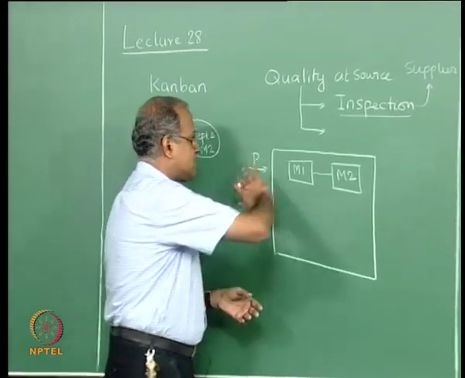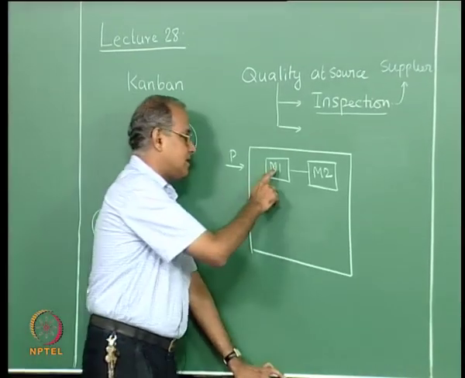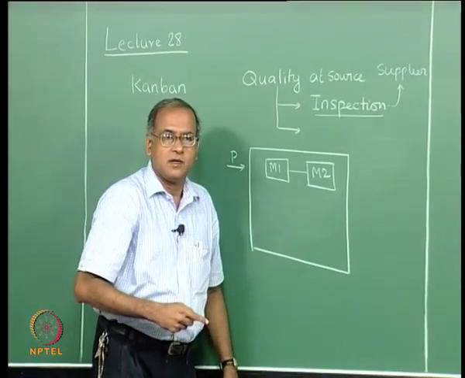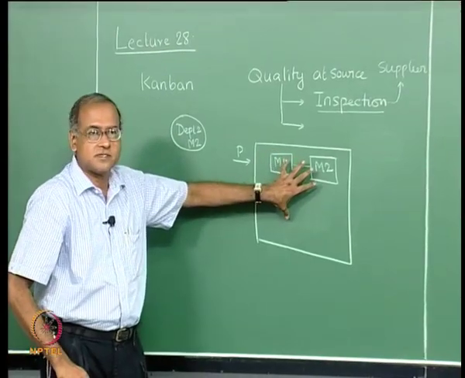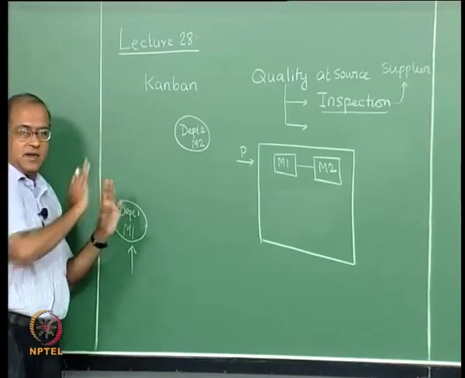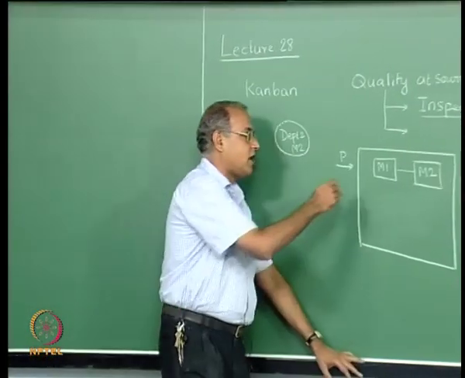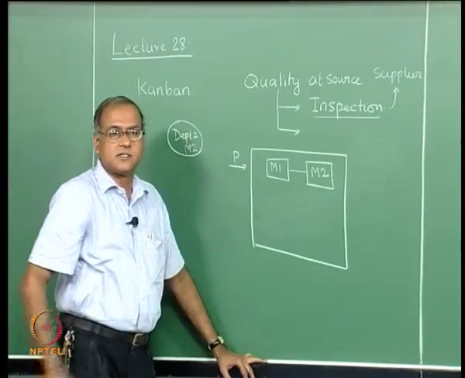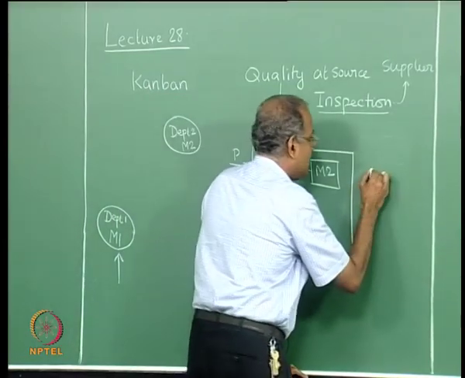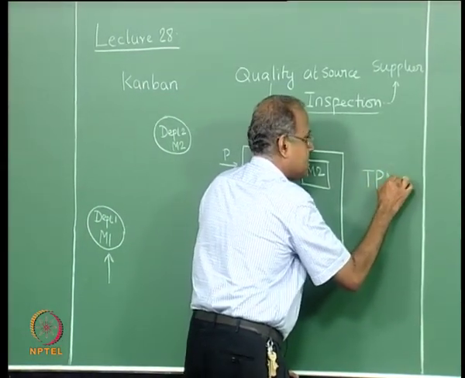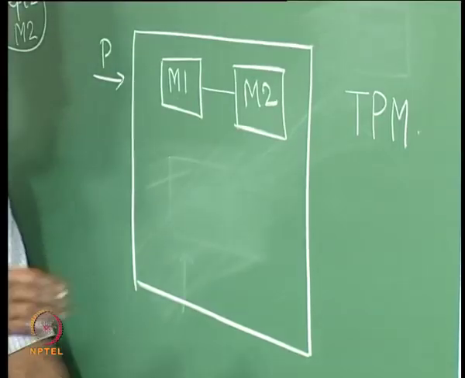Therefore, in order for a system like this to work very well, it is absolutely necessary that these machines are up and running. So, the emphasis on maintenance is a little more in these types of systems than in the earlier one. Even there maintenance is extremely important, but the emphasis is far more here. So, all these companies that use this kind of manufacturing system have their own TPM programs, which stands for total productive maintenance.